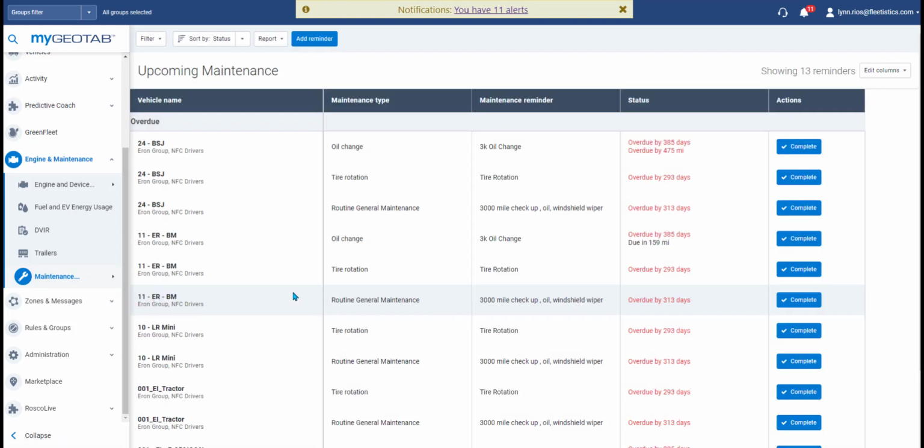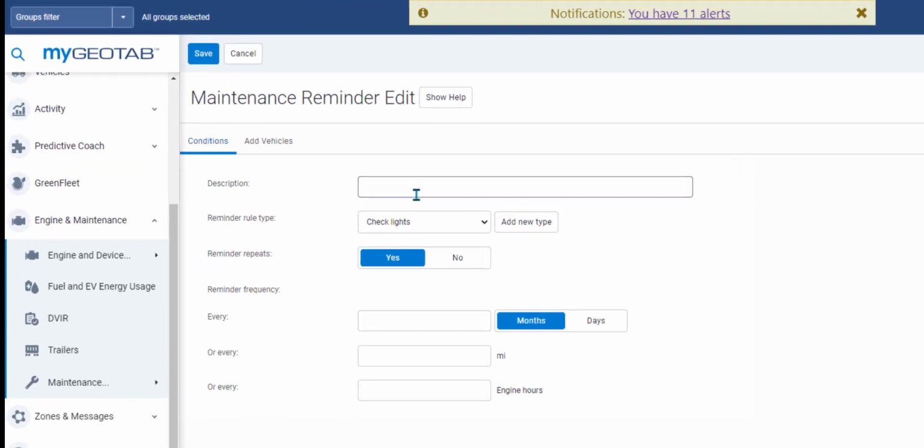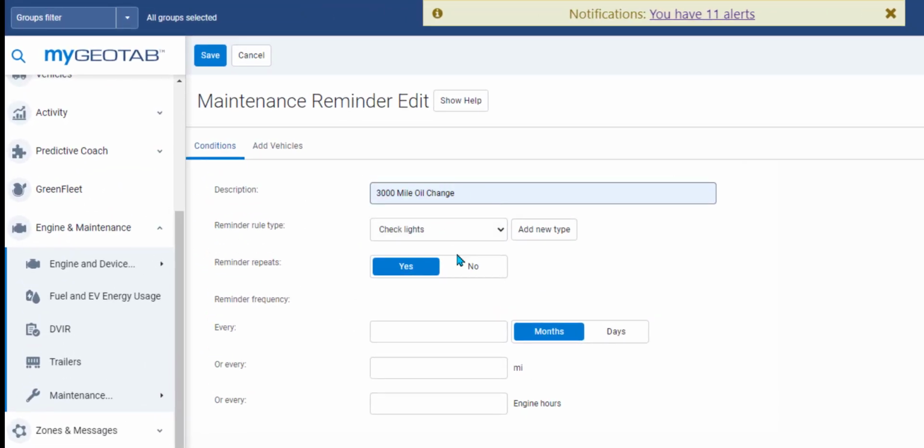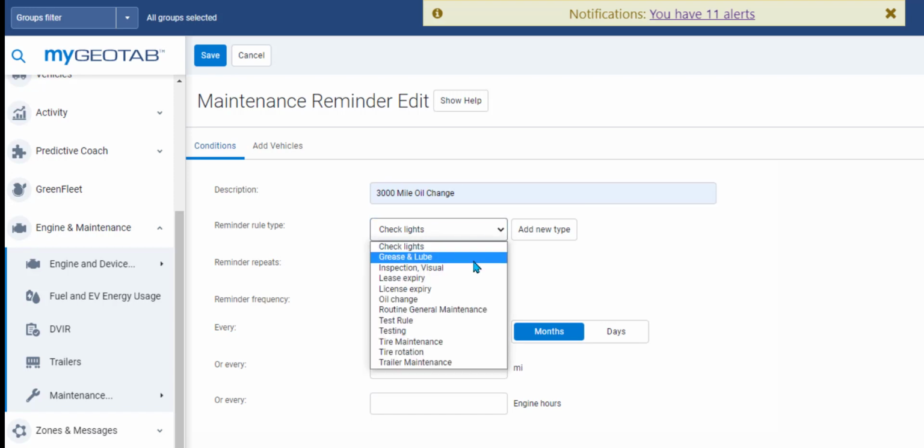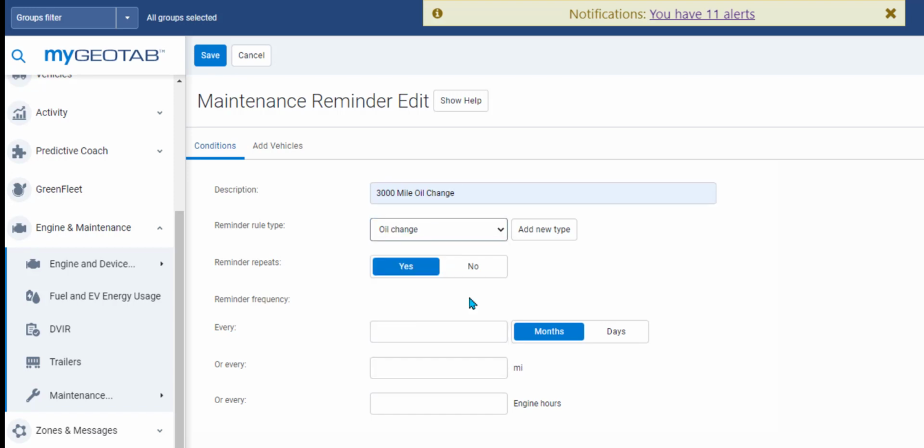New to the next version of the software being released will be some additional features that allow you to import maintenance history as well, and also to add costing information in this section. That allows you not only to keep a record of your maintenance history, but also of your maintenance costs right within your GPS tracking application.